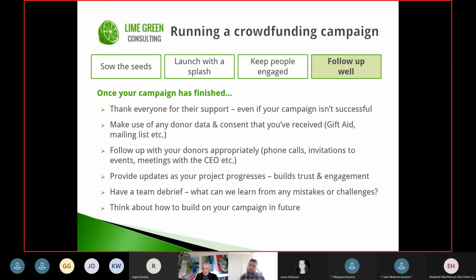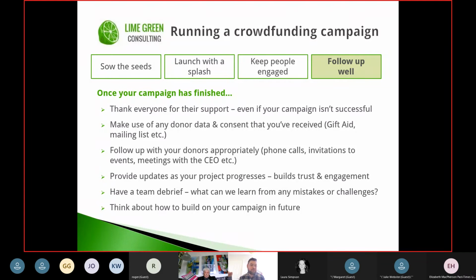And think about how you follow up appropriately with donors at different levels. So particularly for those people who've maybe surprised you by giving bigger gifts of a few £100s or more, you might want to think about a personalised phone call to them, maybe an invitation to an event, maybe even a meeting with your CEO or your chair of trustees or one of your non-executive directors, just to show that personal touch. Because if people have supported your campaign at a high level, it clearly means a lot to them, and there's a very good chance they're going to be interested to hear how it goes and in supporting you again in future. So following up with people appropriately is really, really important.